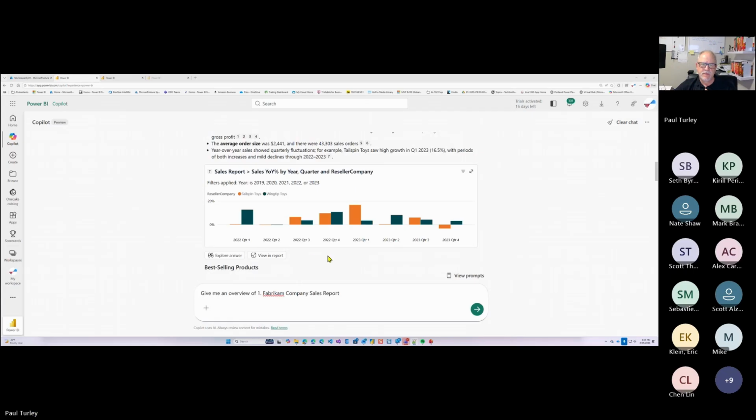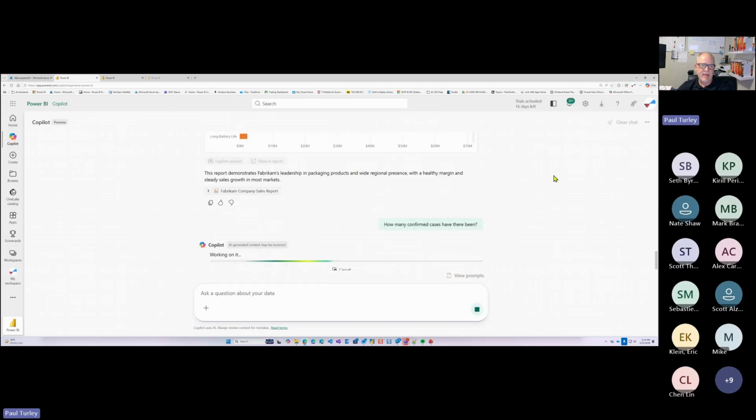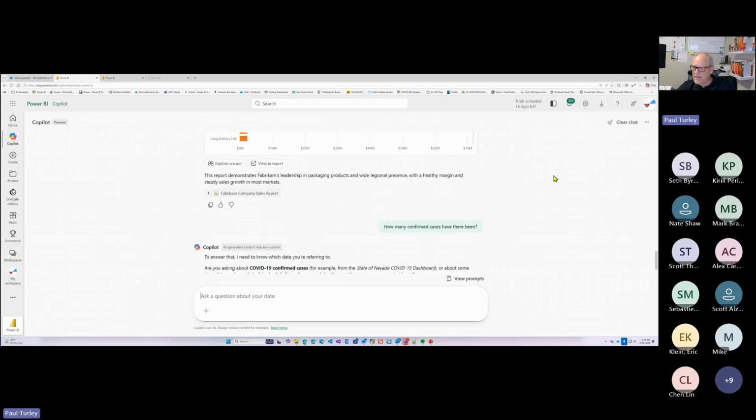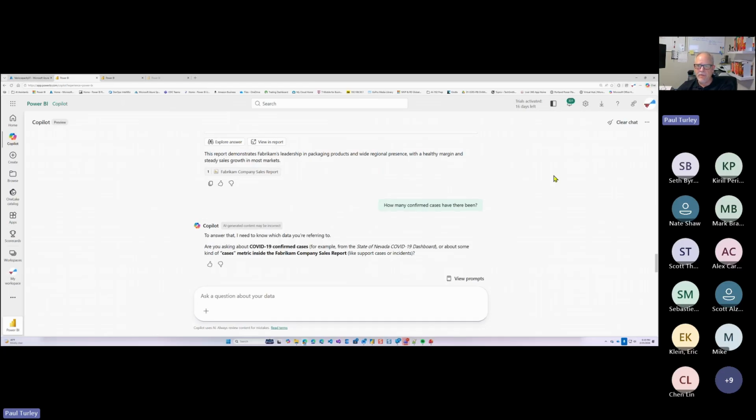I'm thinking that you can. All right. So I'm going to switch context here. I asked a question, but I didn't tell it what model or report to use. I'm going to ask a different kind of question. And I do have a model out here that has, well, you can guess what kind of data this would be. When I say confirmed cases, that might be a bit of a painful throwback for us to an earlier period.